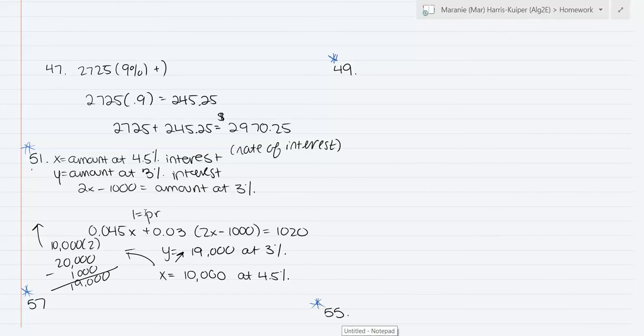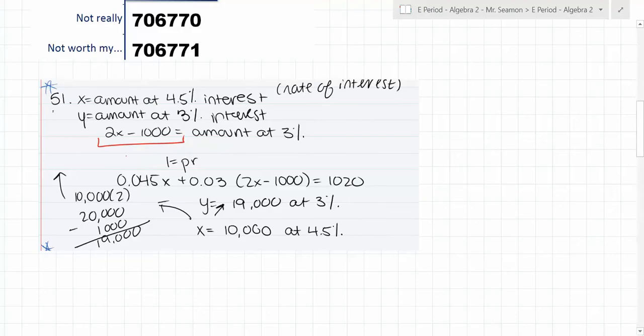Okay, so we're going to have story time, I think. This right here is 1,000 less than 2 times the amount invested at 4.5. What I really liked about what you did first was you labeled your variables. Label them, label them, label them. It's really easy to get these wrong if you don't label your variables. So this would be y is equal to, right? And you just write it like that. Amount invested at 3%. I like that.